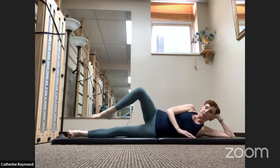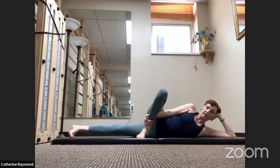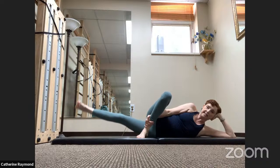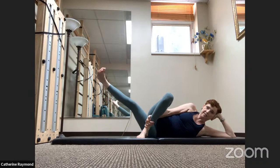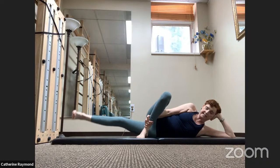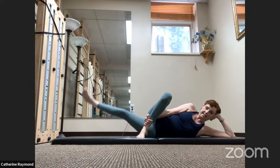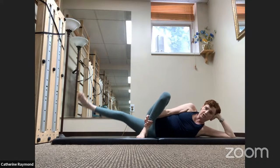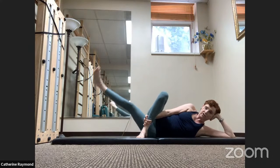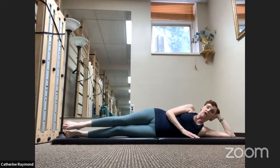And then we did the figure 4. So you pull that knee up to the ceiling, wrap your hand around the ankle, and bring the bottom leg up and then down. It lifts and then you lower it. You lift it high and then you bring it down to the ground. Then we lift, hold it up and circle around it, 1, and then 2, and then 3. End on the lift and reverse the circle, 1 and 2. Try to round out your circles and then bring that leg down. Stretch the top one out.